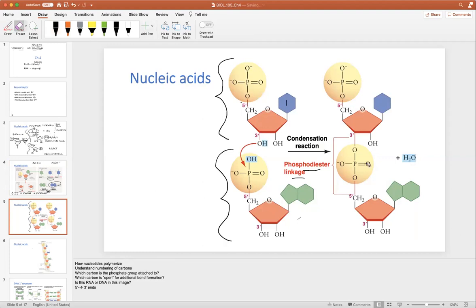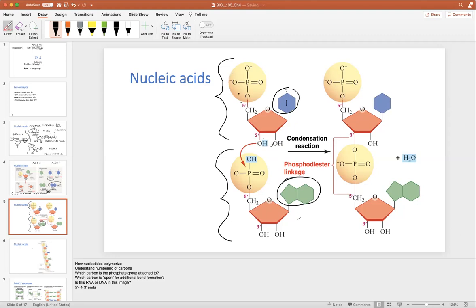And I want you to ask yourself whether what I am drawing or what I am going over is going to form a DNA or an RNA molecule, okay? I'm not going to tell you, but I want you to figure out whether or not that is true. Also, ask yourself, is this a purine or a pyrimidine? Is this a purine or a pyrimidine? Make sure you can answer those questions. But in the meantime, what I want to draw your attention to is this 3' OH group that I told you about and this 5' phosphate group, okay?